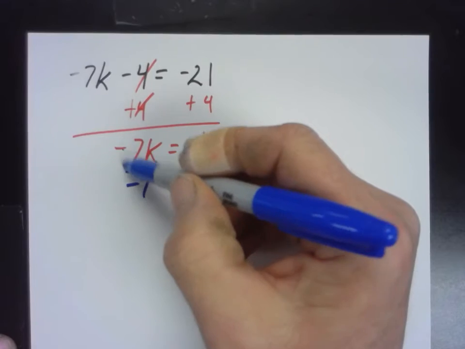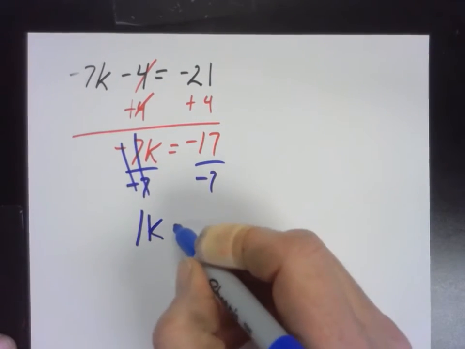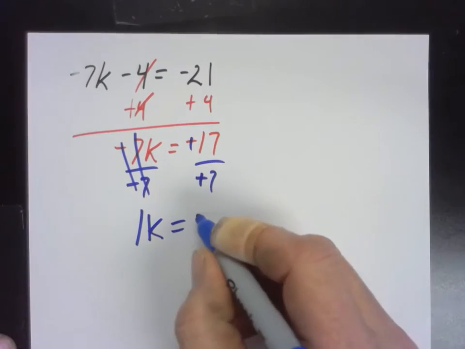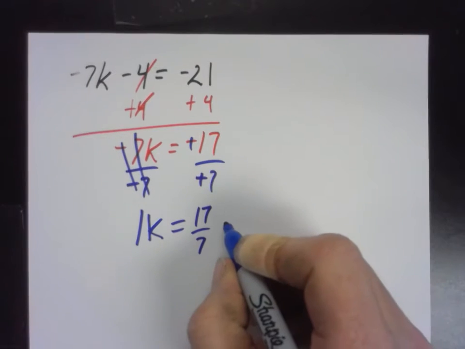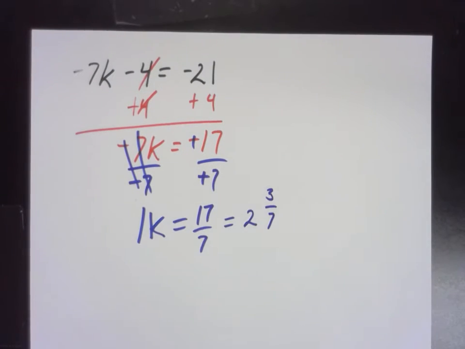What's negative divided by negative? Okay, so that gives me my +1. And again, what's negative divided by negative? So our answer is 17/7. And that's a fine answer. You don't need to change it to a mixed number or a decimal or anything. I mean, you could. Oh, that's 2 3/7. But it's not necessary while we're just practicing solving equations.